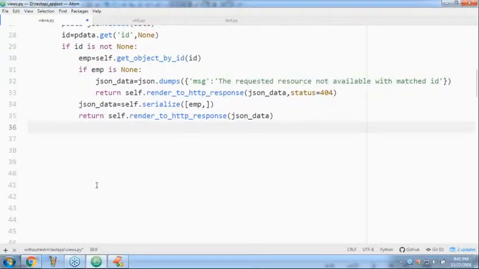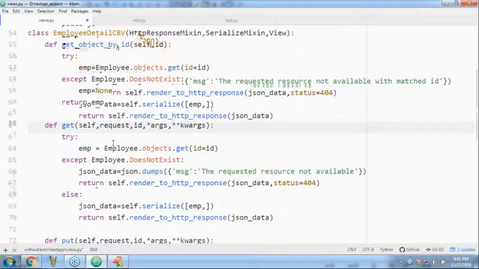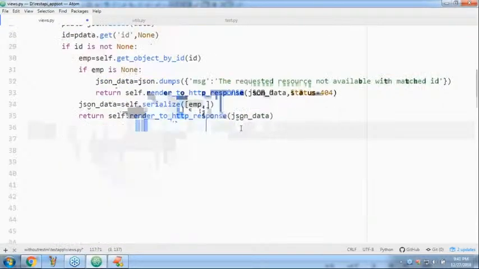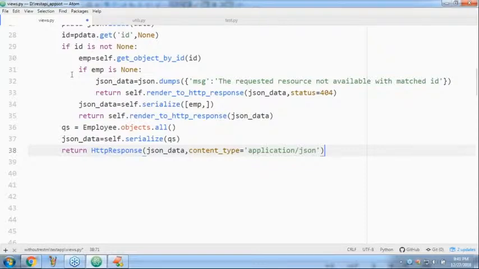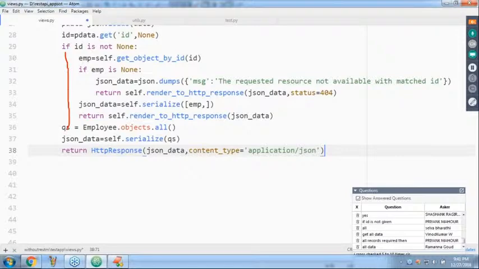Mostly copy paste. Can you please observe? Yes, but while performing copy paste, observe the indentation, very important. So when the control comes to this place, it means the ID is None. If the ID is None, get the queryset, convert it into JSON and send that JSON.